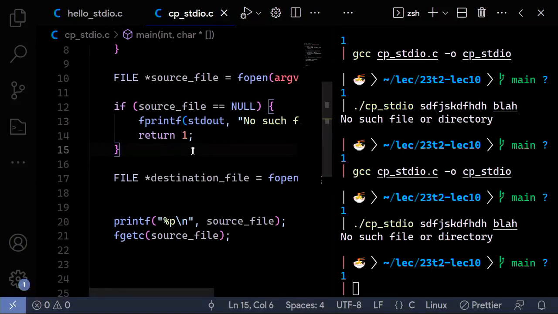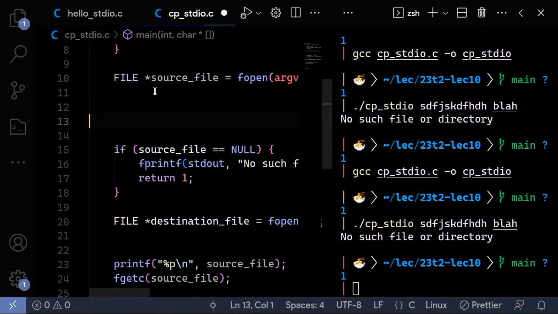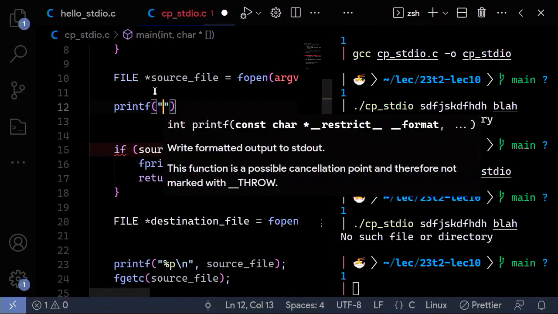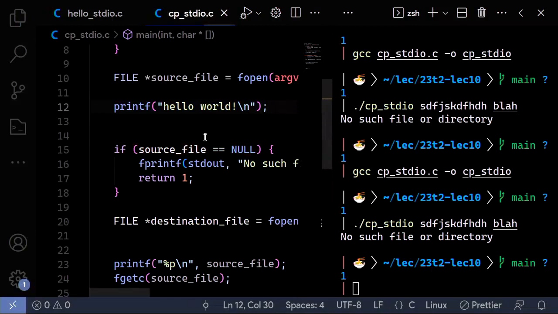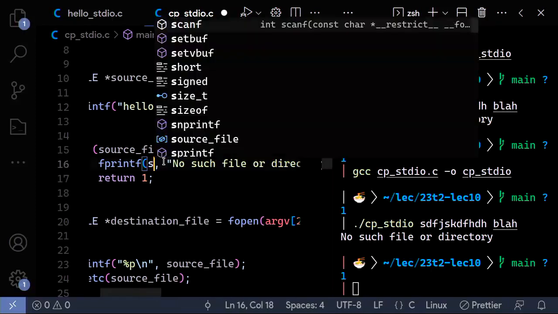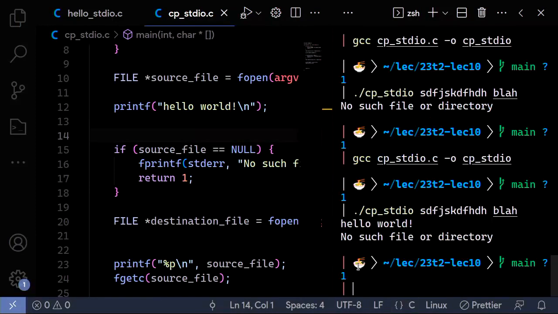So let's say, for example, I want to print out a message to standard output. So let's say hello world. And let's say that I want to separate out the errors so that the errors of my program aren't in the same place as the actual output from the program. So let's say, for example, I want to redirect all of my errors to some form of log file. What I can do is send my error messages to standard error. And right now, if I compile and run this program again, we see that both the contents of standard output and standard error are redirected to the terminal.